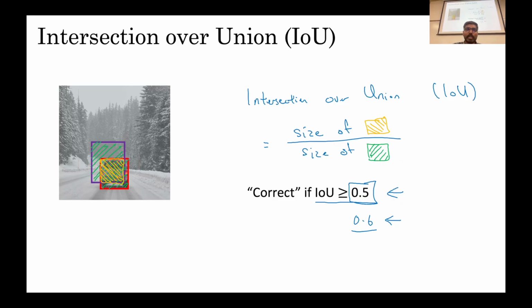So how do we calculate intersection over union is like this. You see that there is a red box which looks like a ground truth, and then there is another box which is a predicted box. So you take the intersection area between these two, which is in yellow, and then you divide by the union area, which is in the green. And this ratio gives us the intersection over union. So in practice, 0.5 is generally used as a good IOU, but based on your application, you can change this value.